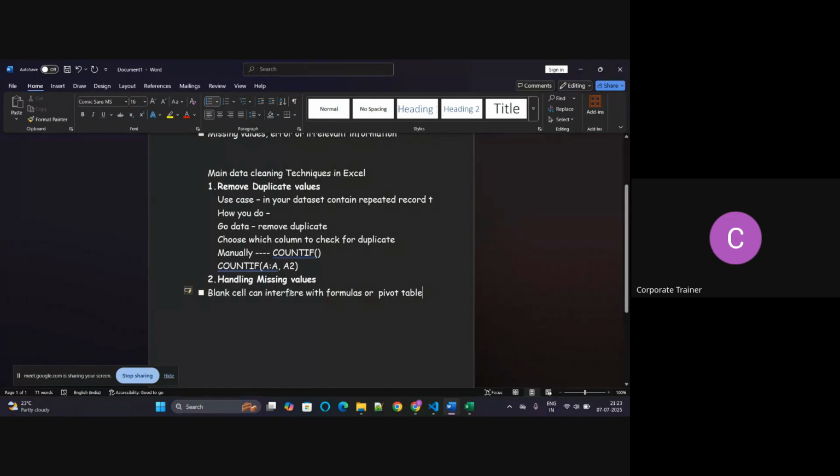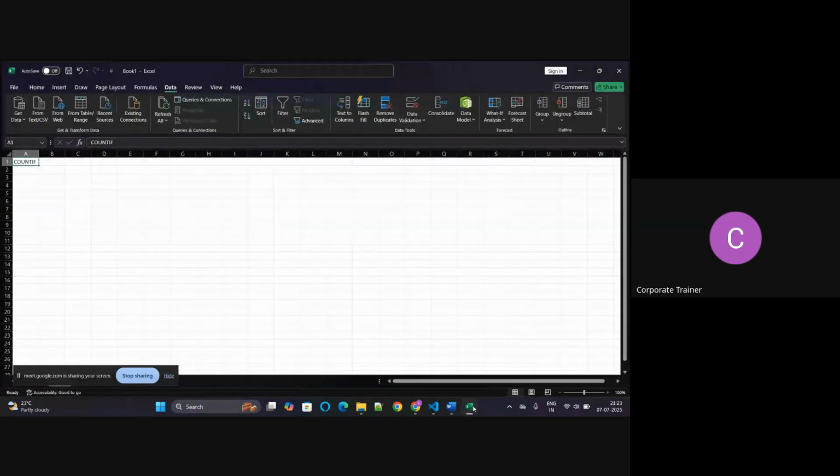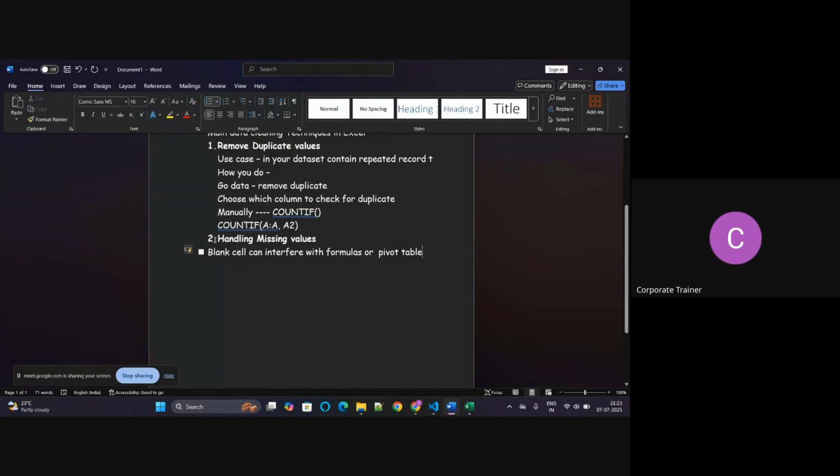I am not only writing here, I explain each and everything you are doing in Excel. Now your work is to handle your missing values. How can you handle blank cells that interfere with formulas or pivot tables?